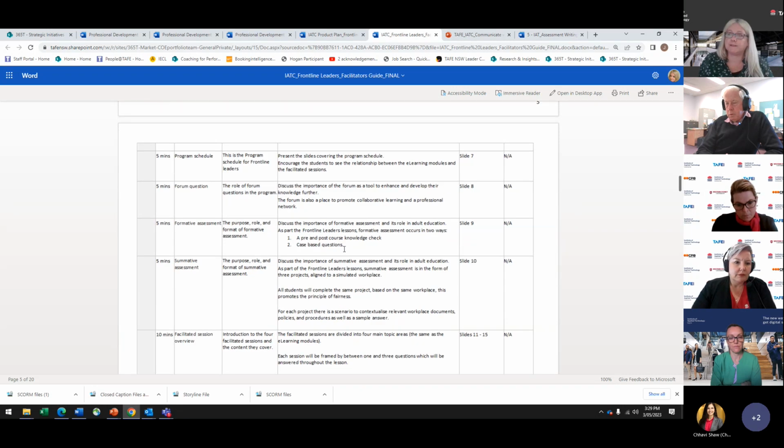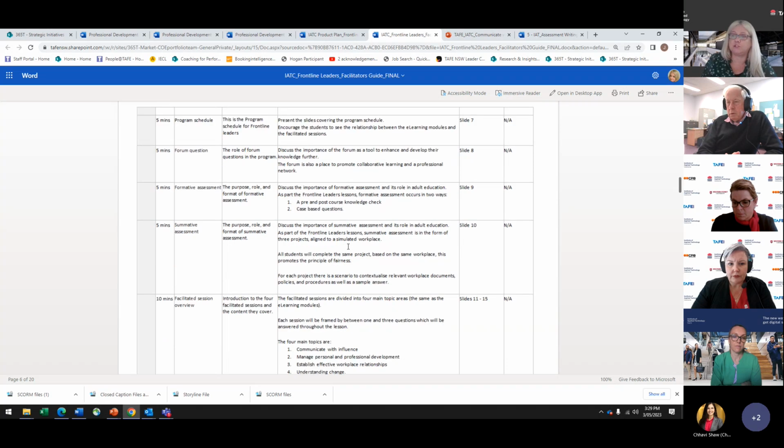Then we're talking about the assessment that they do in each of the e-learning topics. There's a pre and post knowledge check, and there are case-based questions. When you have a look through, there are some personas there, and the questions are based around a very simple scenario in the knowledge checks.